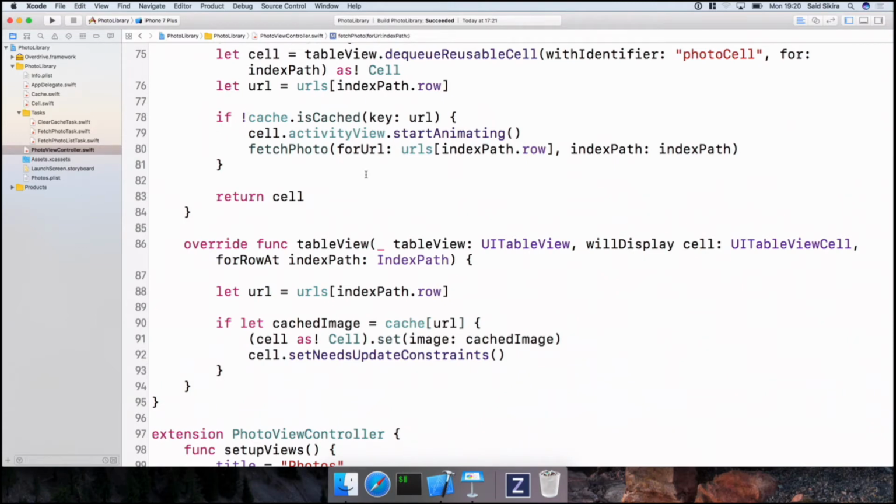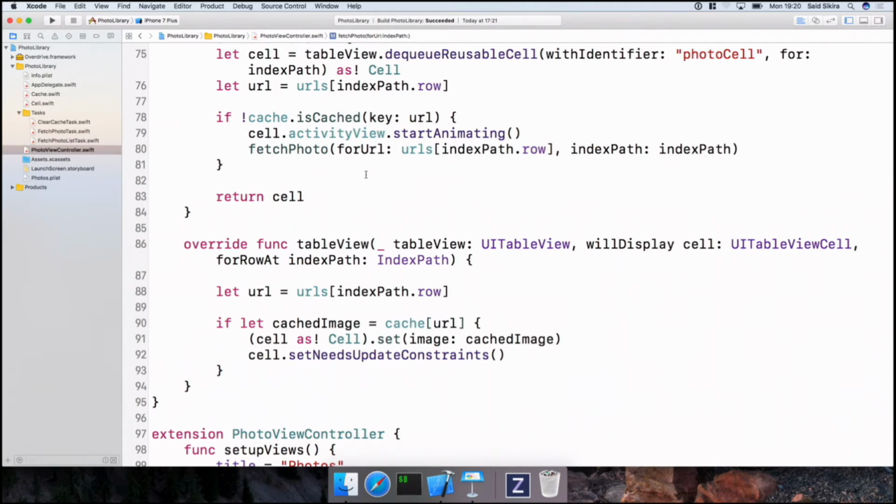And the actual UI update is here. So we do everything in willDisplay cell forRowAt indexPath. We again create a URL object, and since we know at this point that task is finished and that it's actually loaded, we know that there is an image cached. So we can just fetch the cached image from URL, and we can just set this image to a UITableViewCell, and we just call setNeedsUpdateConstraints to update constraints between the views. And that's pretty much it. You are now done here.